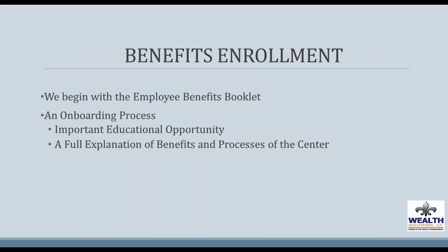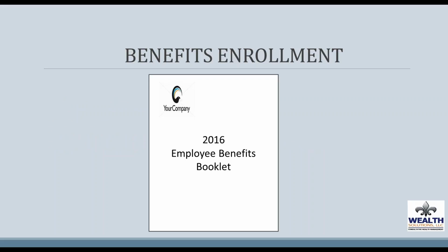So this will be the first section after the letter. After describing all the benefits they're going to have, the compensation, all the details, this is going to be the benefits enrollment section. And here we would put your HR basic benefits. This would be your group medical, your group disability, short-term, long-term, your life insurance, your retirement plan information, and then maybe whatever you have in your handbook, time off policies, that type of thing. So this would just be your general human resources type basic benefits section. And if you go to the next page, that just shows your benefits booklet.